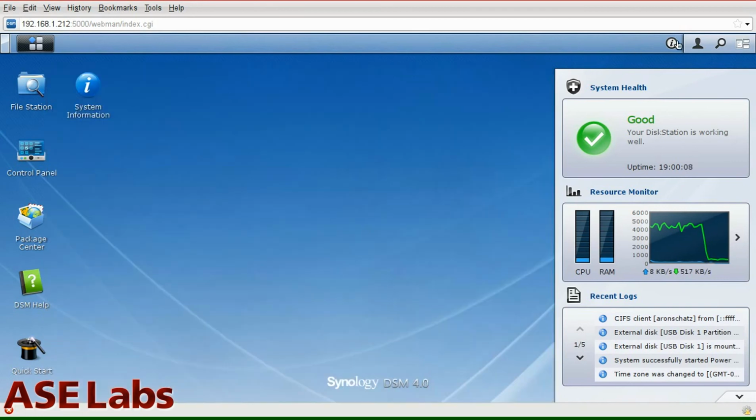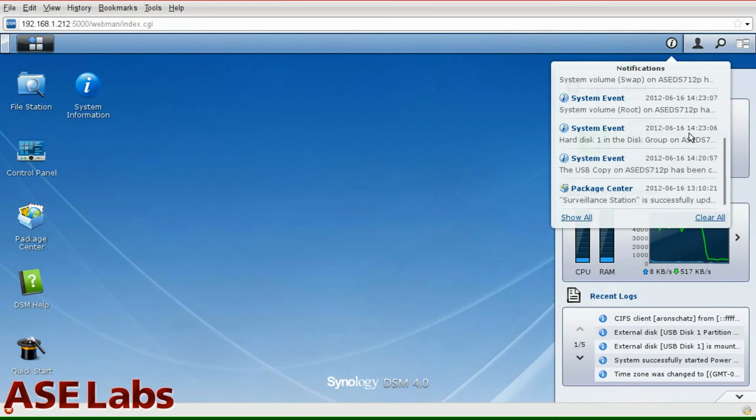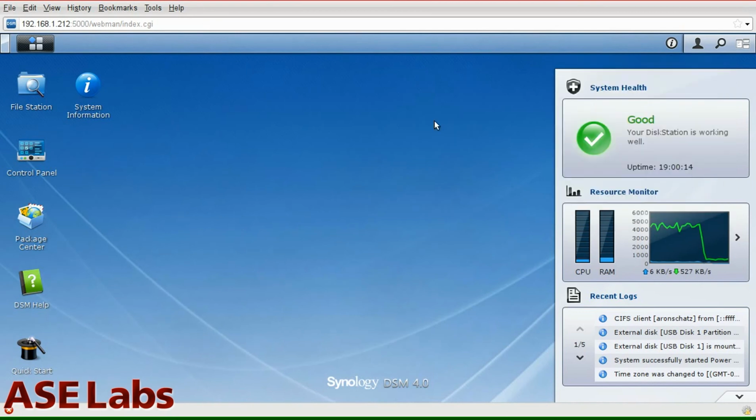So if I check my notifications, you can see all the stuff that I've been doing on here. Still, the fact that I pulled the drive out and it detected the failure, started beeping like crazy, and then I put it back in, and it told me to repair everything. The unit works. The DS712 Plus works as intended.